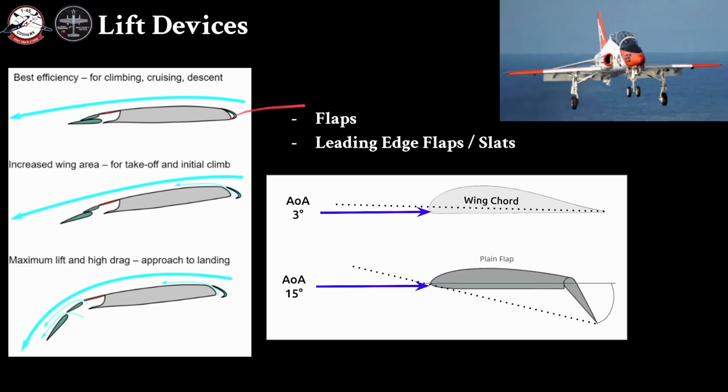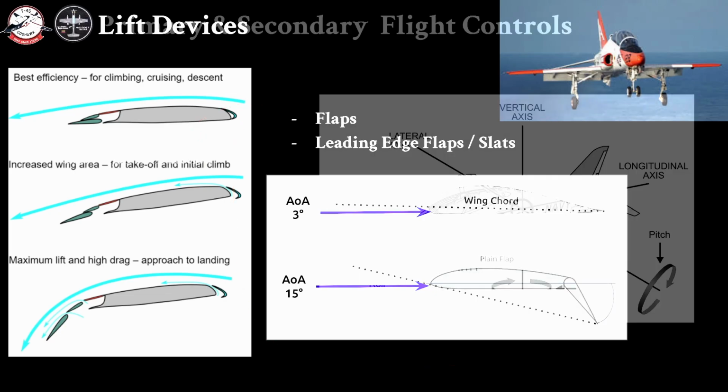Leading edge slats are the leading edge portion of the wings that can slide down, also helping in generating more lift. What they do is they change the shape of the airfoil, creating a much more lift generating shape. We can kind of get into that with airfoil design and dynamics and whatnot. It's a pretty deep subject.